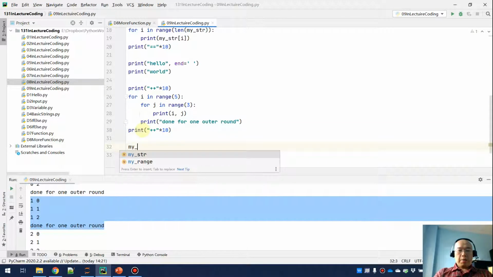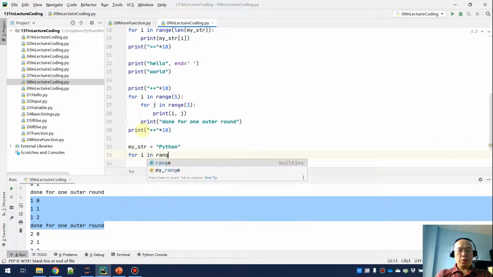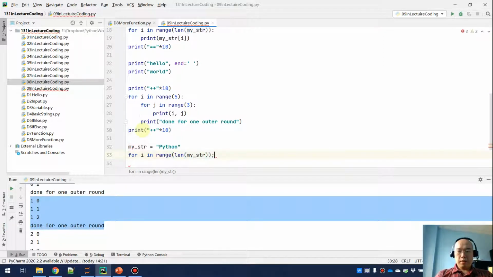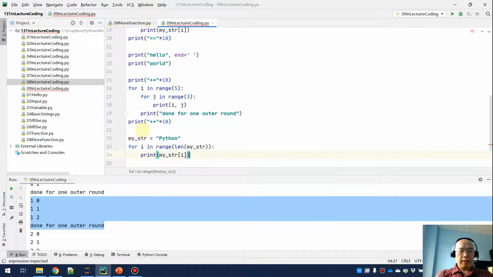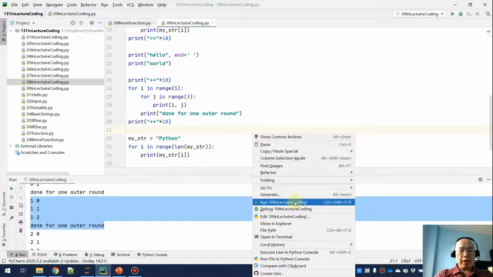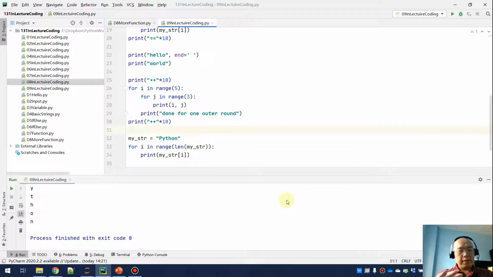Say my string equals Python, and then I do for i in range of the length of my string, and then I can print my string with square bracket i, and then I will have Python. This is the way we know, and it works.